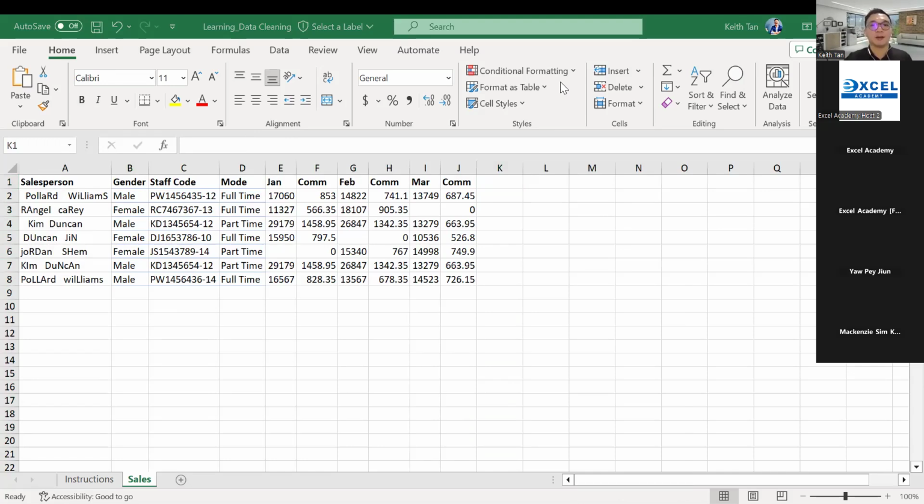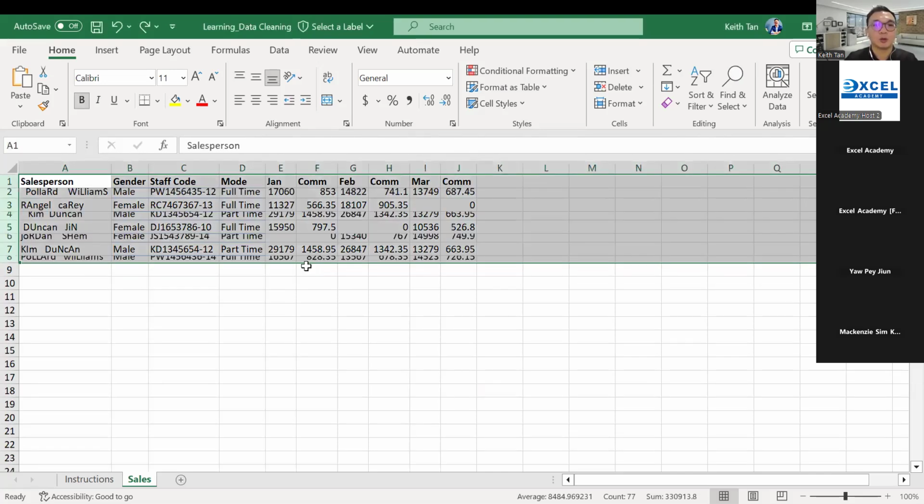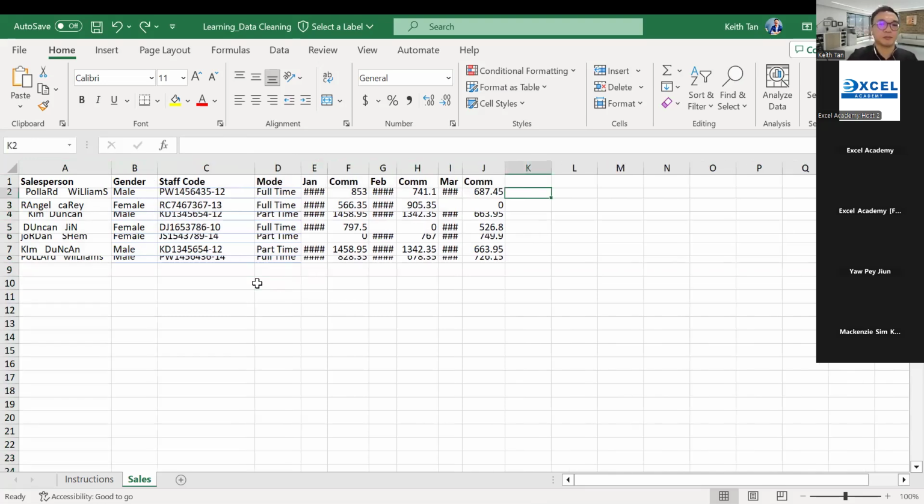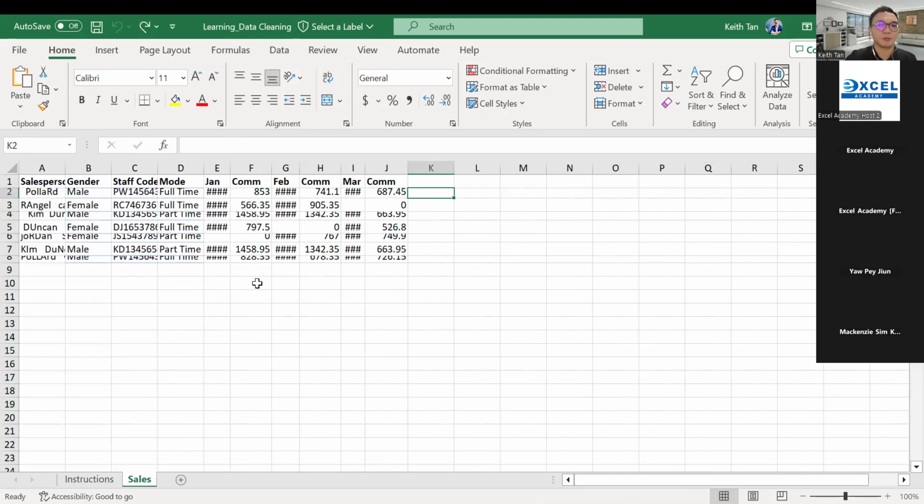Hello, Mr. Keith. Yes, hi. Sorry, I just got disconnected about 3 minutes ago. I just opened the file in Microsoft Excel format. Can you start again? No problem. We are only on the first step. Is this the original data you see? The original data has two columns, number and instructions. Are you seeing the same thing as what I see on the screen right now? No. Okay, are you here, at Instruction?